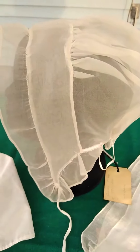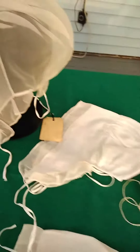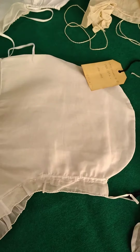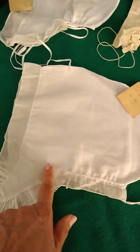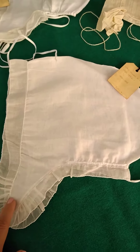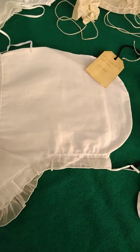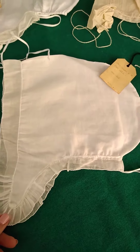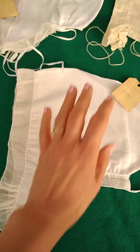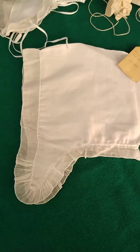Just when you think you're not going to find something — I was willing to say there are no double cauls, but then this one. The whole back is one piece cut and folded in a most intriguing way. Took me a long time to figure out how. So this is all doubled except for the ruffle and it's not made in three pieces — just this one piece is all there is to it. And that one is from West Chester Historical Society.